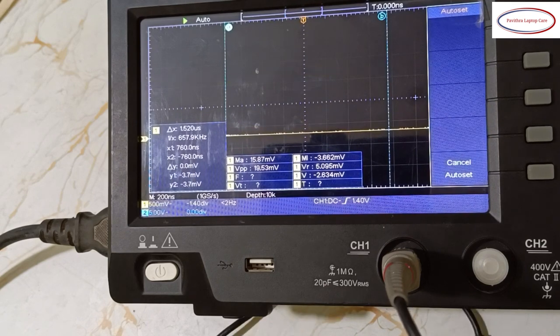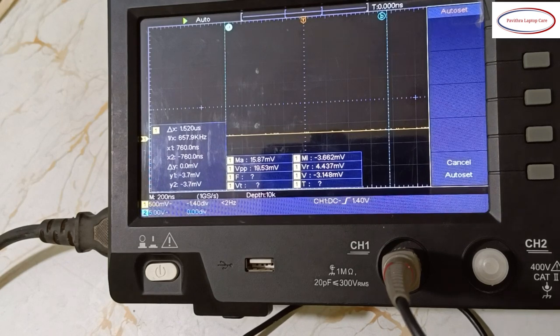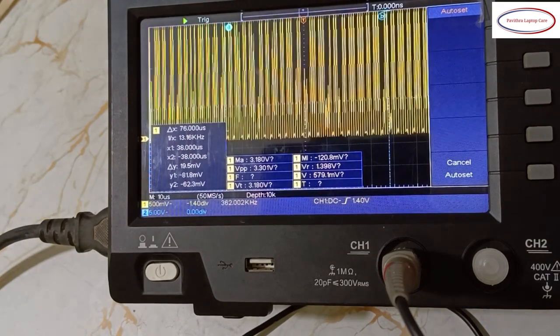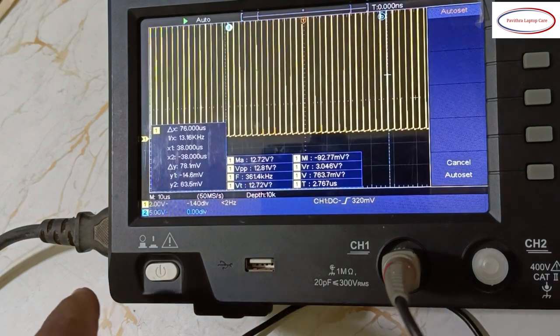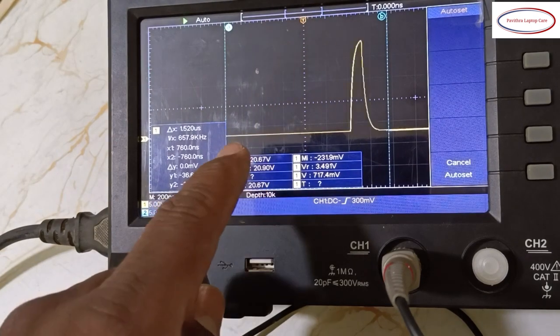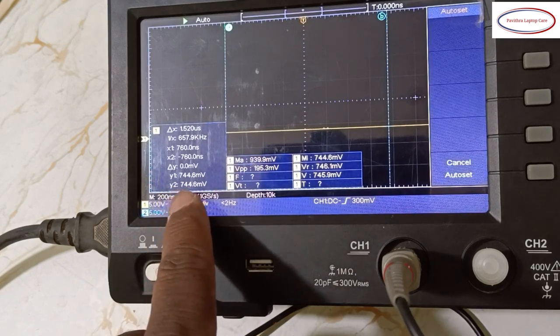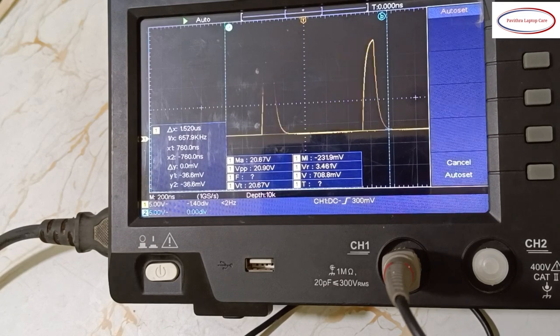Next, CPU section. I'm searching for ground. And here is the CPU coil. See, this is the core voltage. I will increase the channel voltage to 5 volts. Then you will see this kind of signal, you will get the core voltage. At the output, nothing will be there, it's a straight line, around 800 millivolts. And the input, you will get like this.